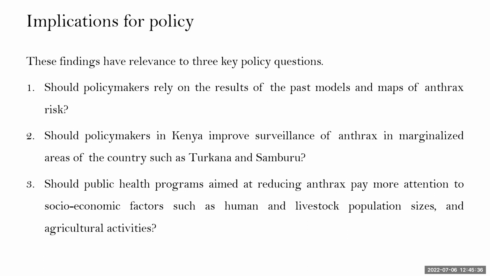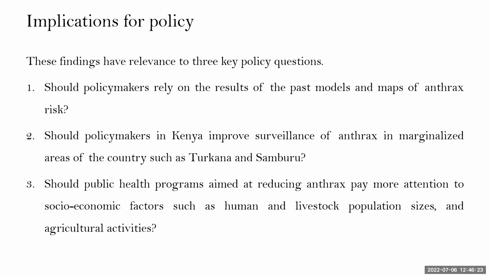These areas comprise arid and semi-arid land with mostly pastoralists who are often economically and politically marginalized, lacking access to both veterinary and public health services that are available to the rest of the country. So these pastoralists are at a greater risk of zoonotic diseases such as anthrax, and the sparsity of recorded anthrax cases in this region could reflect limited surveillance practices and not necessarily the absence of anthrax cases. So basically, the absence of evidence is not the evidence of absence. A key recommendation from this work would be to improve anthrax surveillance across all of the areas identified in the model.